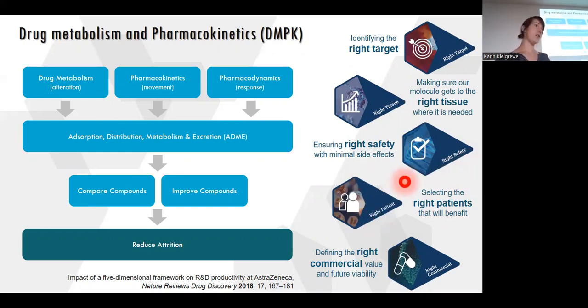You have to select the right patients. This is especially going in the direction of stratifying your cancer. You're not just throwing a drug on a cancer anymore, but really looking at the genetic makeup of your cancer. Where is the mutation here? And then having a drug that is specifically designed to target a cancer with that mutation. That decreases the market, because you cannot just give it to any cancer anymore. But on the other hand, it increases your success rate with treating that patient.